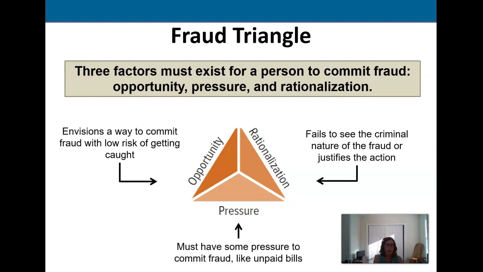And what is that triangle? It's the opportunity. And what do we mean by opportunity? Well, you go into a store and somebody's handling cash. They could put that cash in their pockets. But if the controls are really strong, maybe there's cameras overhead, maybe there's registers that are being counted periodically throughout the shift, all of those things would lead somebody to get caught pretty quickly.